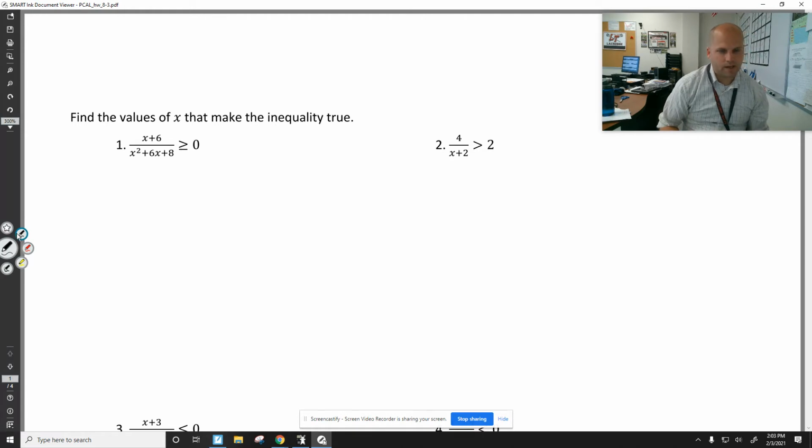So we have these rational inequalities. Like the last set of inequalities you did with polynomials, you kind of know what the shape of polynomials look like. These, we don't know. But we do know that they got some interesting points, like where they could change sign, okay? And in the notes, we talked about zeros and asymptotes.